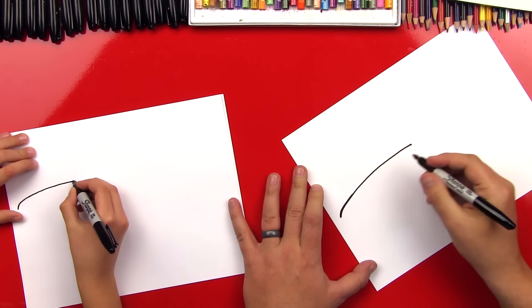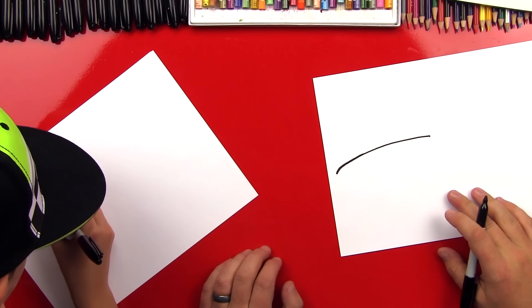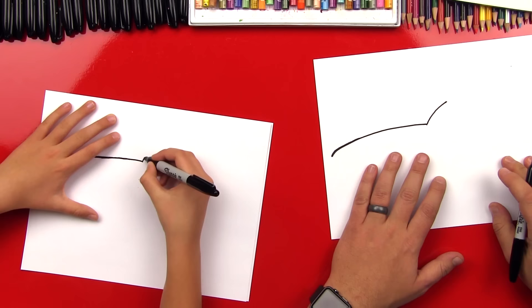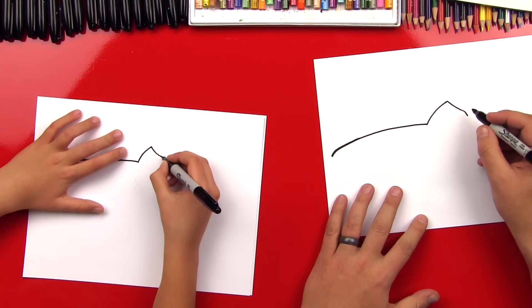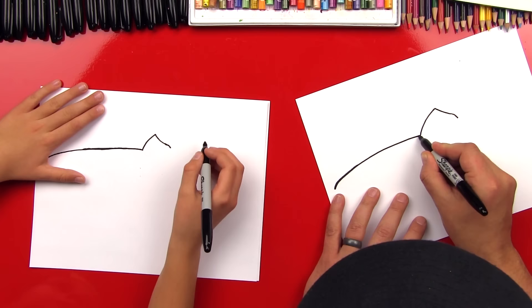You can keep going and just bring that point up here. Now we're gonna draw the top fin — draw a curve that comes out, and then a curve that comes back, bringing it down a little bit more, a little S curve. Now we're gonna take this line and finish it, keep coming back and stop so that we can do his tail.